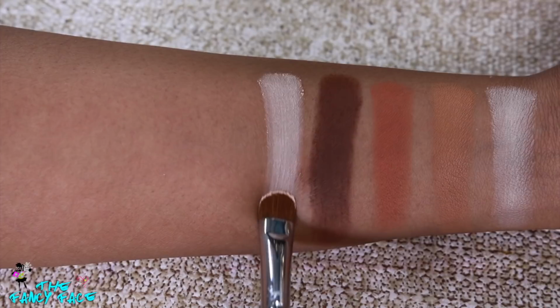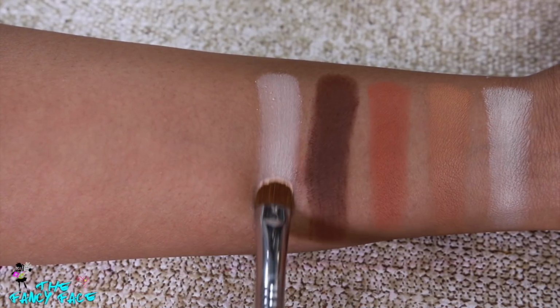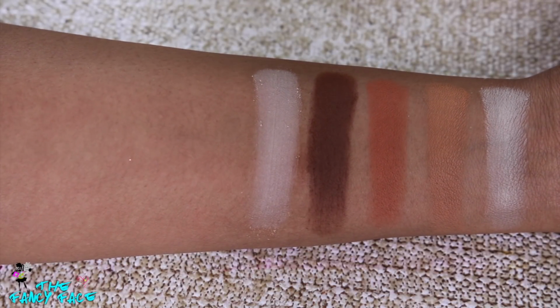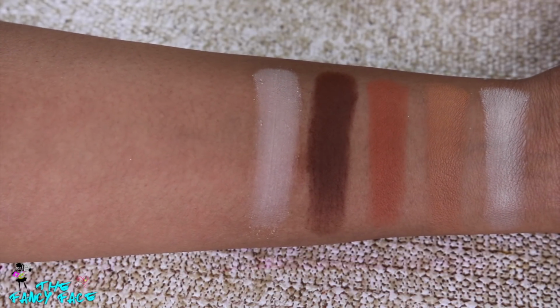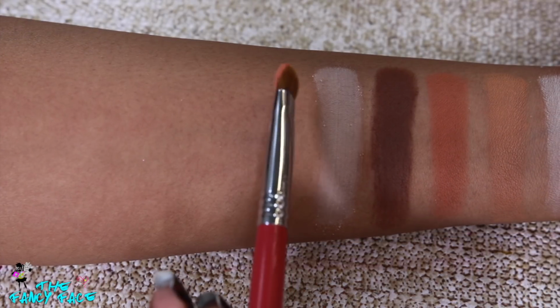In the second row, we have the shade Peach Butter. This one is described as a peach cream. It is not that different in tone from Peach Meringue in the first row. And again, it's a sheer shade. I just think we could have done without this color because it's so similar to the first shade.